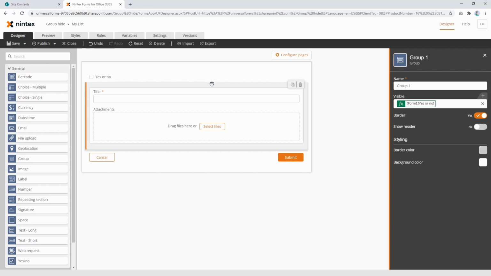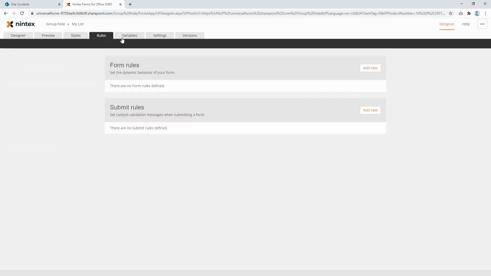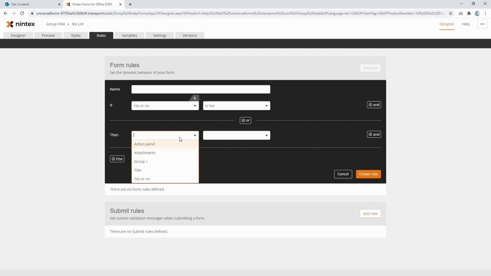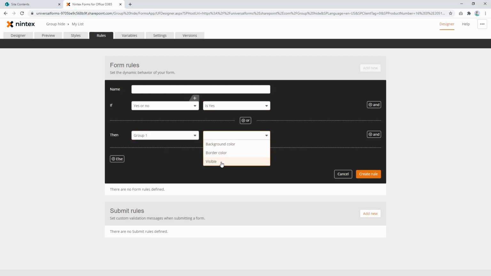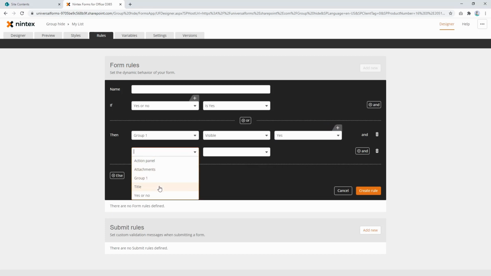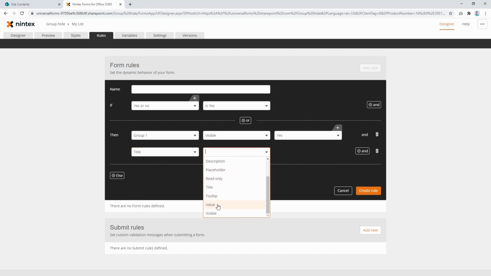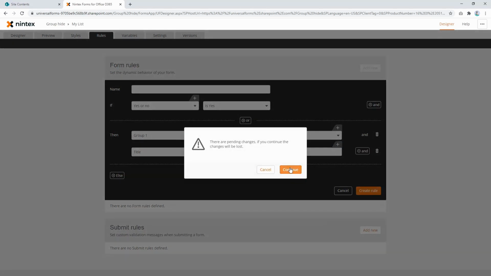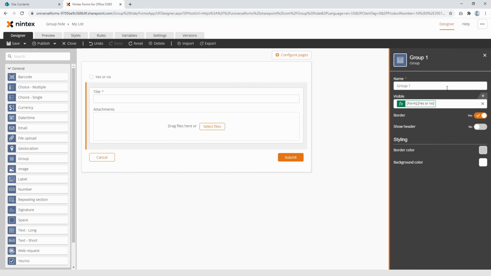But if you want to also do some other functionality, so if we come back to the rule, for instance, if we said if yes no is yes, then I'm going to set the group visibility to yes, and I also want to set the title value to hello world. Now that's not going to work because the function can't set values in a property. It doesn't. All it does is just sets the visibility.